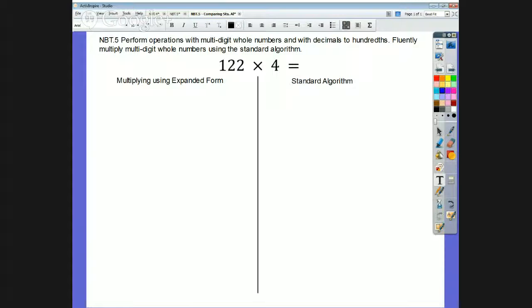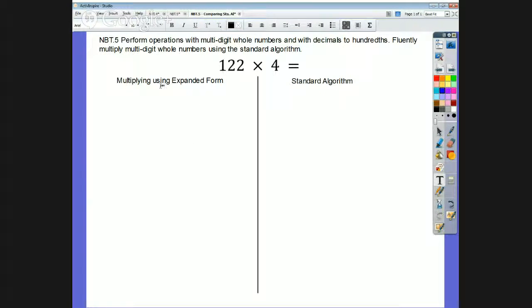I want to talk a little bit today about NBT.5, but more specifically, I want to talk about the action of multiplication. While we were working on NBT.5, some students were having trouble remembering the process of the standard algorithm, and I know it's got a lot of steps to it, but it should be something that we can do. Maybe if I break it down this way, you'll see what the standard algorithm really does for us, because there are other ways to multiply big numbers. I want to show you another way today and then talk about how it relates to the standard algorithm real quick. So let's look at that.